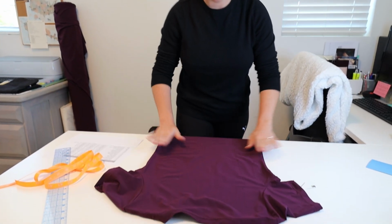Today we're going to measure the base layer t-shirt for the Right 3/4 travel apparel line so that we can move into fitting. The first thing that we're going to do here is make sure again that this t-shirt is laying nice and flat on the table, and we've worked out any wrinkles. Everything is kind of smoothed out.